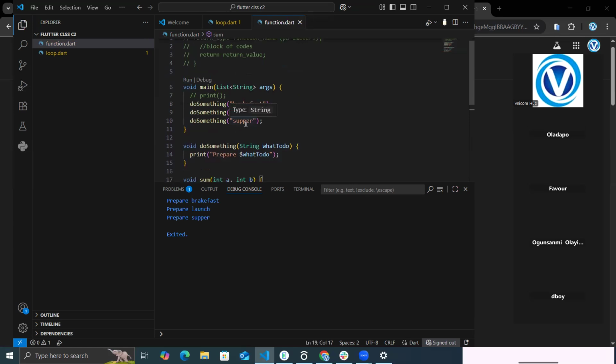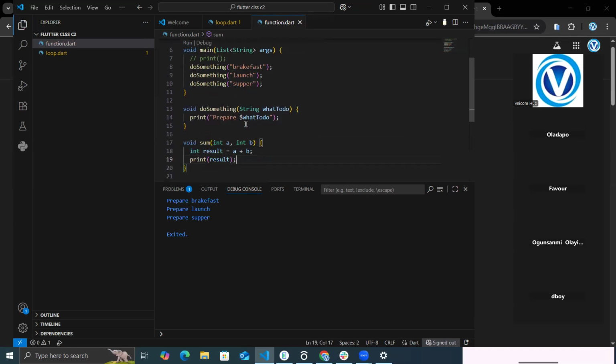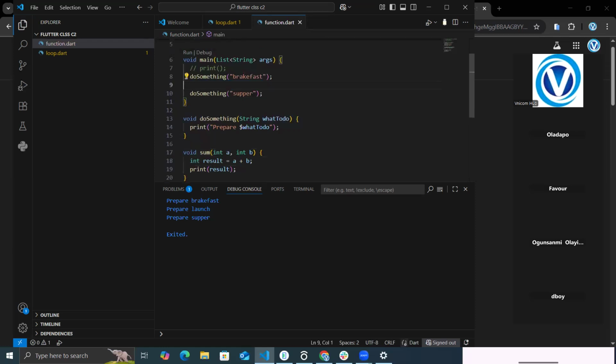As you can see, sometimes you might have an issue like this that you would not know where you are getting your issue from. It's because we have not called this function. That is why it's not running here. So we can call this one.